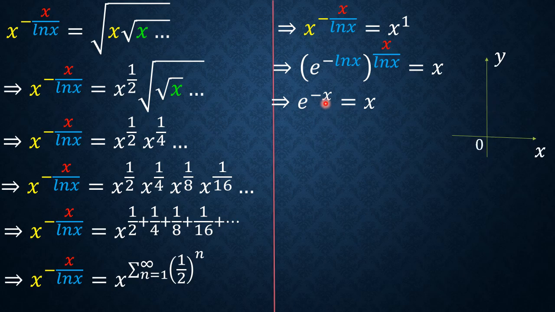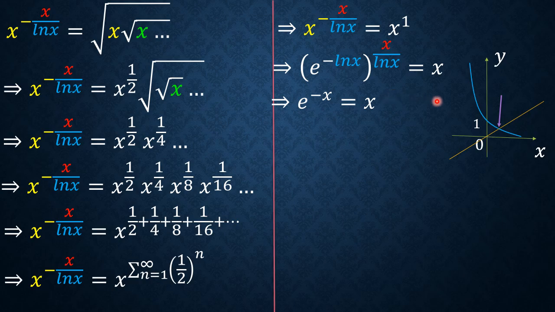Now, friends, let's look at the graph of e raised to the power negative x. So this is how the shape is going to be, guys, and it's going to touch the y-axis when x is 0, right? So it's going to pass where we have y equal to 1. This is the graph of y equal to e raised to the power negative x. All right. Then friends, let's now look at the graph of y equal to x, which simply bisects the Cartesian plane into two equal halves. So friends, we can see that these two curves intersect, right? This is the exact point in which these two curves are going to intersect. This is it, guys. That therefore means that our problem has a solution.